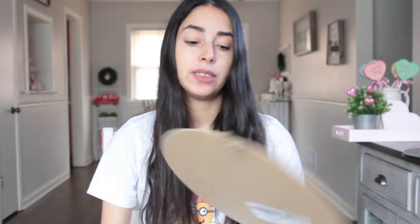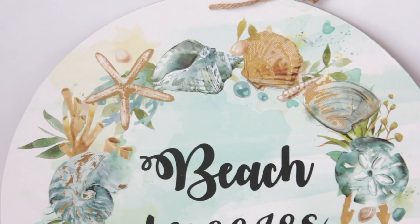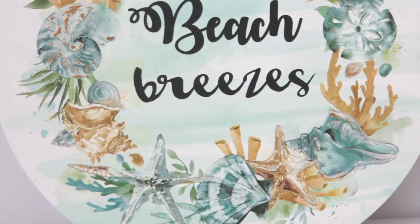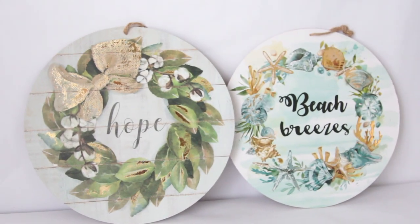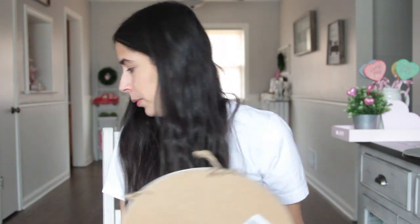And then I got this one that says Beach Breezes. Now this one I got to use possibly in a DIY, but then it's gonna go straight to my mom. All of her bathrooms in almost my entire life have been a beach theme, and she just redid her bathroom downstairs, redecorated it, and it's a beach theme, but it's pink beach decor, which is really cute. So I ended up getting this one for her, but I wanna try DIY again. I have something in mind for it. We'll see though, I really don't know.